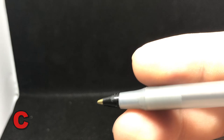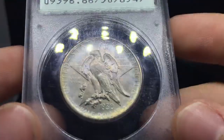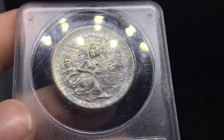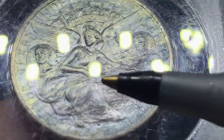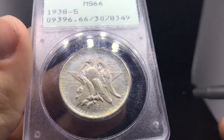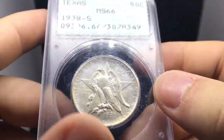We've got a few old holders to show you guys also — this collector really likes them. This is a 1938-S Texas Commemorative graded MS66 by PCGS — another holder that got all scratched up. But as you can tell, there's a lot of nice color on the obverse. Texas's are pretty tough to find with color, and so finding one with color in a rattler is pretty nice. My main focus is the high points — you can see right in the chest area there's some rubbing, rubbing a little bit on the hand, a little bit on the knee, which isn't too much of a problem. Nothing too much of a problem on the obverse overall. I think this one has a really nice shot at being a green CAC, based on the semi-nice luster in the fields and the eye appeal. The strike is a little weak on the reverse, but still a nice stellar coin. I'm going to give this one a B grade.